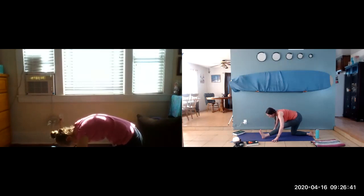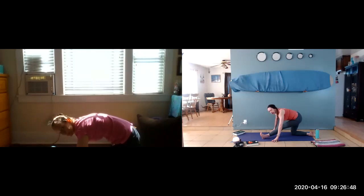Keeping the toes spread, let's start to drop our pinky toe down towards the floor. Now it probably won't touch, and that's okay. We wanna keep the activity in our foot, keep that hugging in feeling of the leg integrating into that hip socket. Notice the sensation probably on the outside of the leg here as we stretch the IT band.